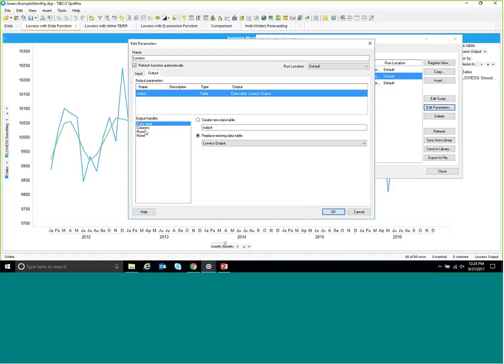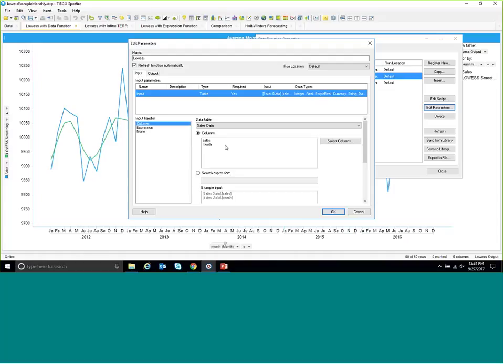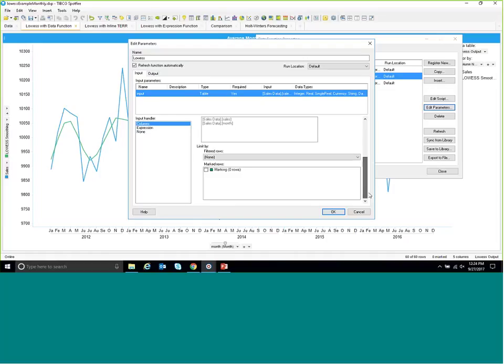You can also output it as columns or rows. Rows is really useful when you have weekly updates with the same data structure and you just want to add a bunch of new observations. Then you can always just update the rows. We also see here where we refresh automatically, and down here we see the limit by marking.